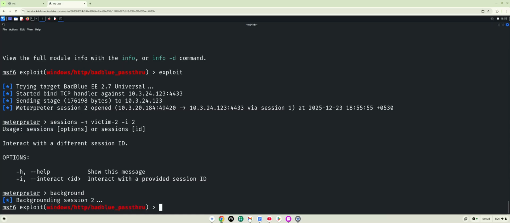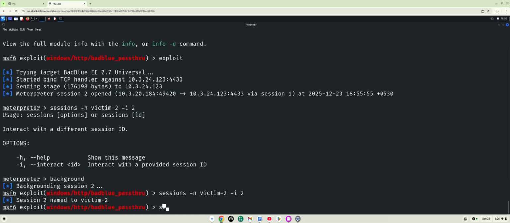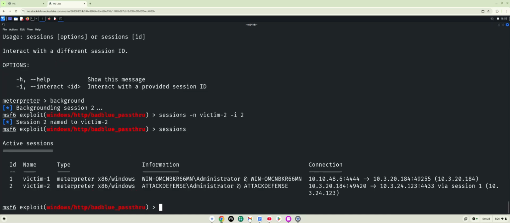So we want to do a sessions -n victim-2, then specify we're talking about session 2 here. If we do sessions again, we have victim 1, victim 2. Then we can see that we have 2 different administrator accounts here, but I'm going to verify those differences.